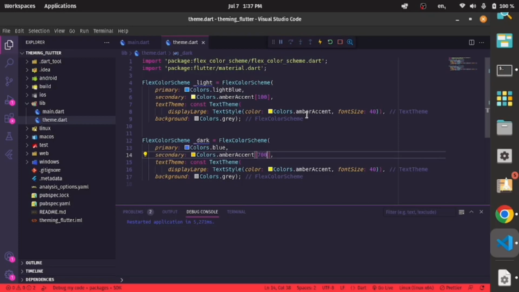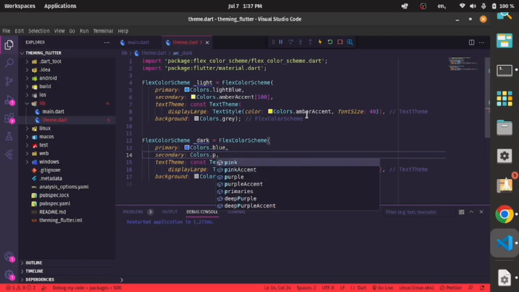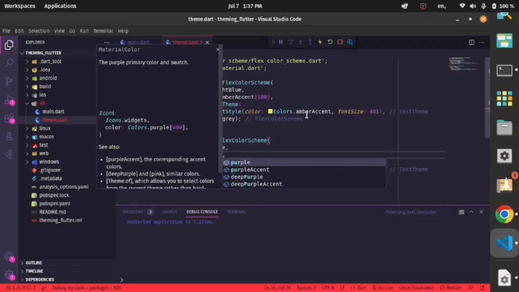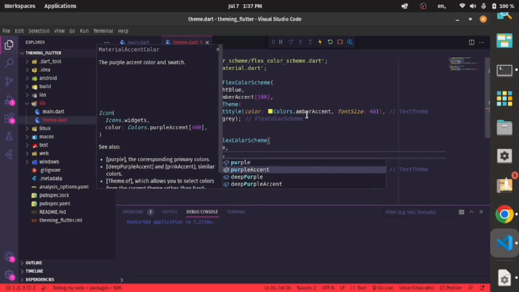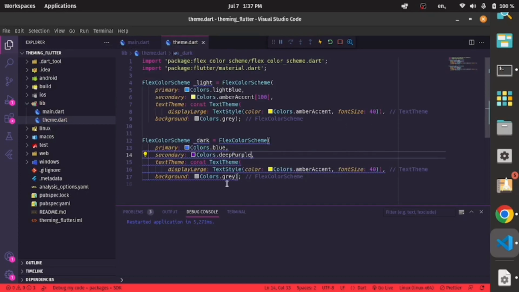Oh, let's just change everything over here. Let's have purple here. That's deep purple. Okay. And in our text, let's give it deep purple too.